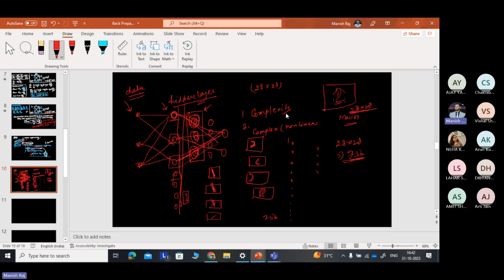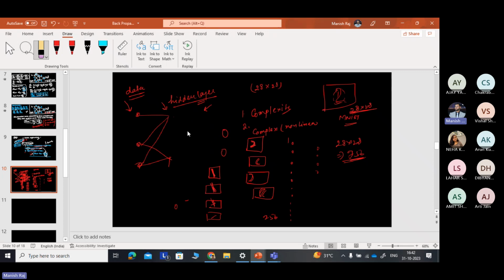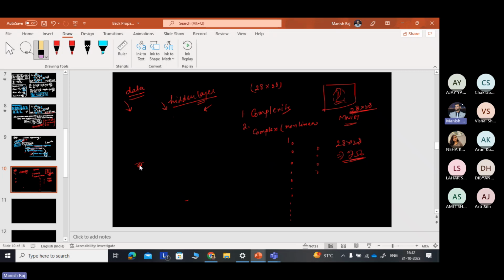Everyone is clear on this point? Logical, because there is no exact answer for this question. Is it okay? Some people can try with only one hidden layer, and he may increase the number of nodes in the hidden layer, or he or she can try. Okay, but I think that is the appropriate thing. और अगर आप खुद एप्लाई करोगे, then you can understand कि जब मैं hidden layers ज्यादा ले रहा था तो मुझे आंसर जल्दी मिल रहा था अगर नॉन लीनियर प्रॉब्लम है. This may be the one logic. So we are talking about the logic.